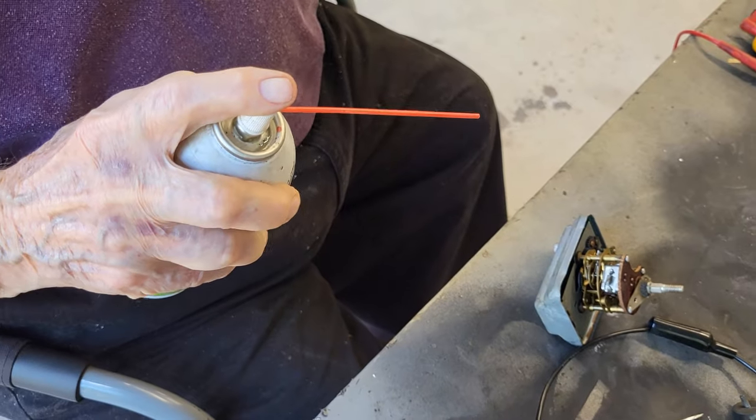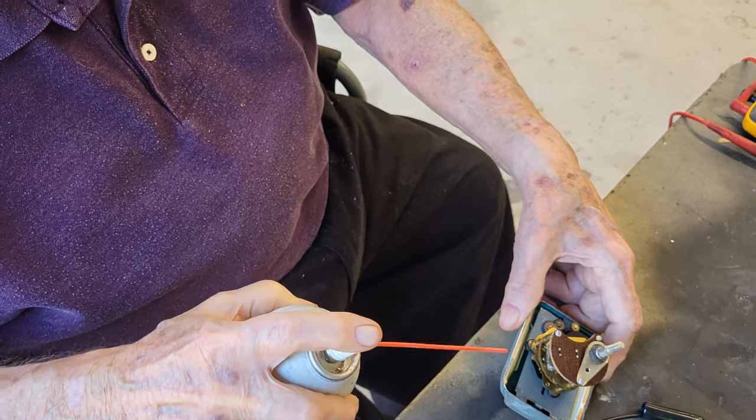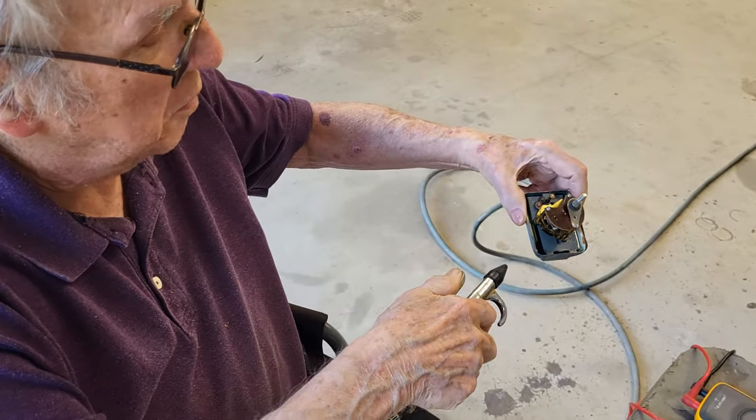Do we have pressure? I said once we get the lubricant in there, we're going to have to blow out the excess. Okay, now we're going to blow a little of the excess lubricant out of there. You don't want too much of it in there.